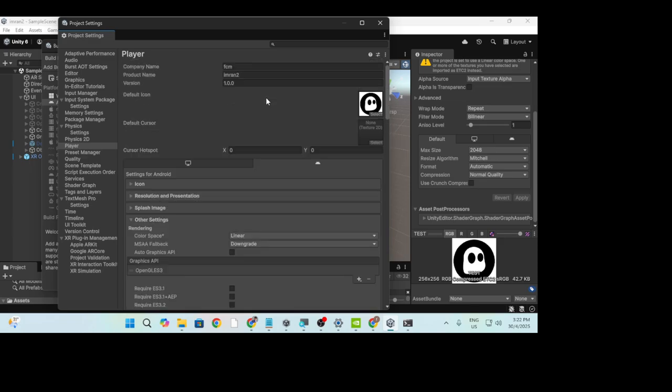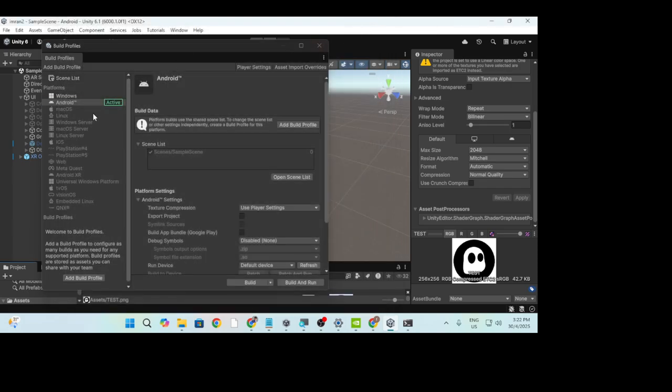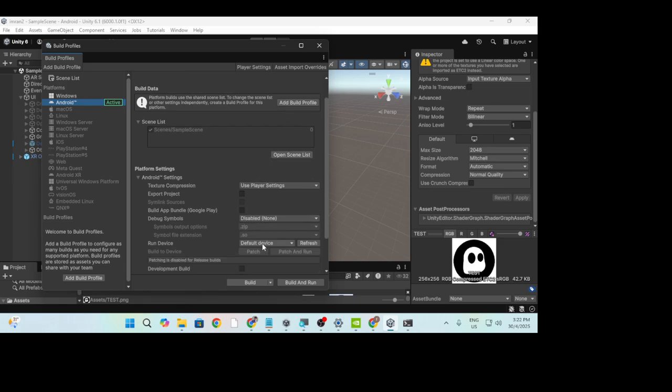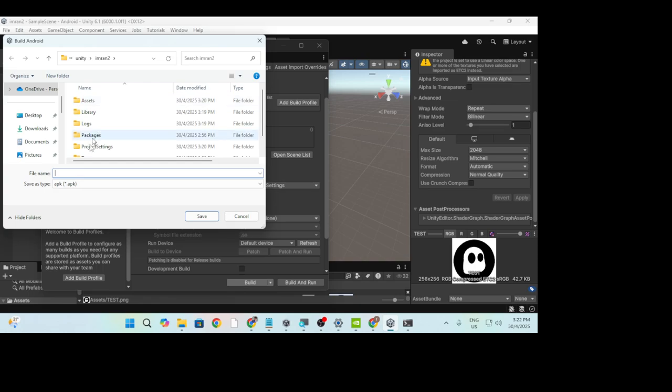Player settings, we can close and then try to publish. Okay, then we are back here. We can click build and see whether we can get the APK build for you. So make sure you know where the APK will be stored. I'll be saving it here under Unity Imran 2.